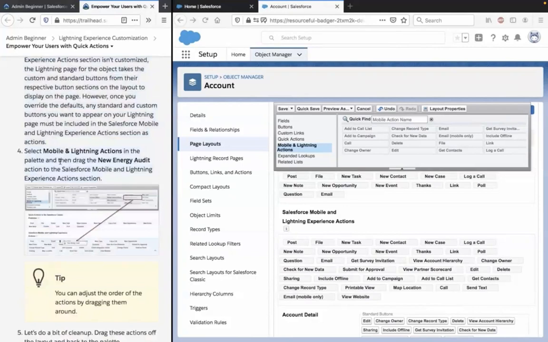Select Mobile and Lightning actions in the palette and then drag the new energy audit action to the Salesforce Mobile and Lightning Experience action section. Okay, where do we have that?